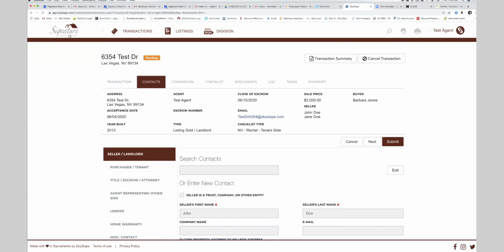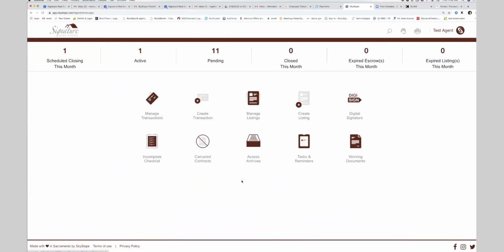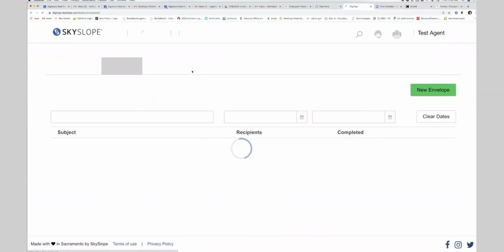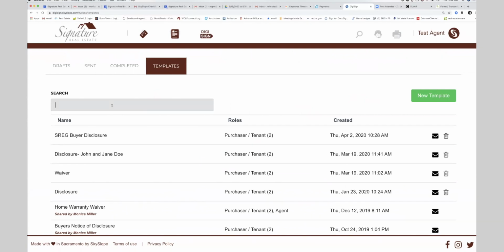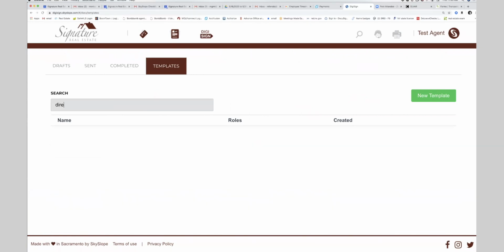Okay, I'm going to show you what a direct deposit commission form looks like, and then we are good to go. So direct deposit commission, there's two ways to do it. I've got it in templates in DigiSign. So that means you can sign it right away while you're doing it. Let's just go there. I always go to working docs, but let me go to templates up here. I am going to look for my direct deposit.